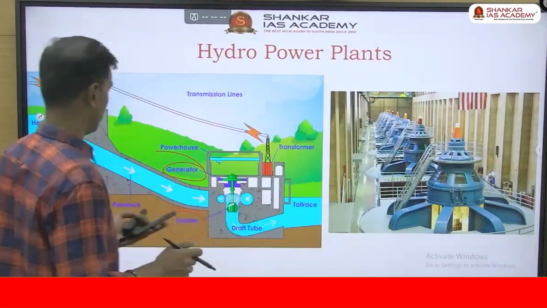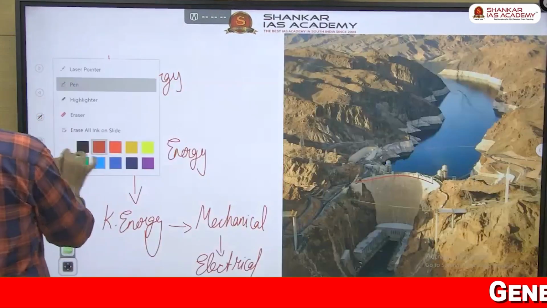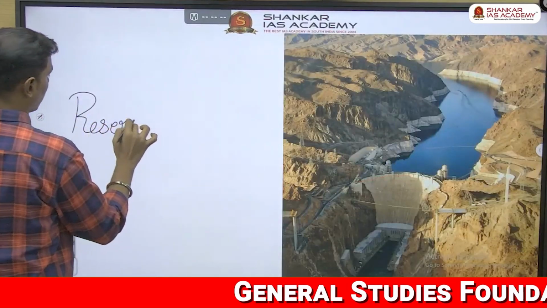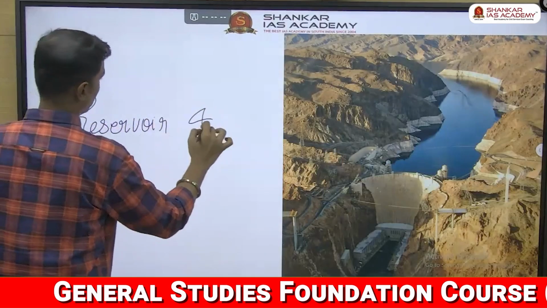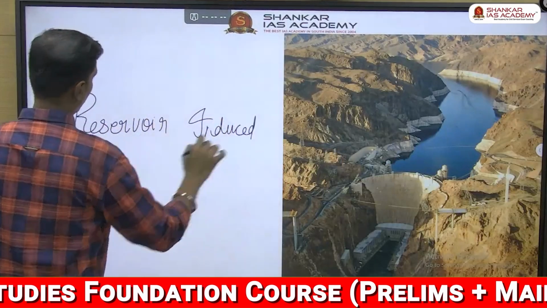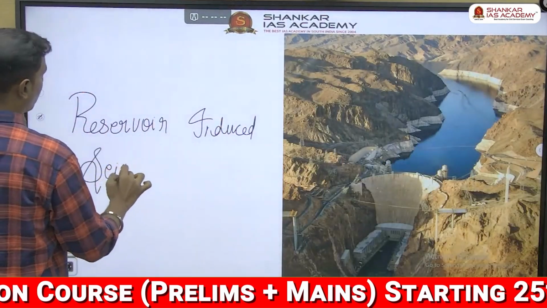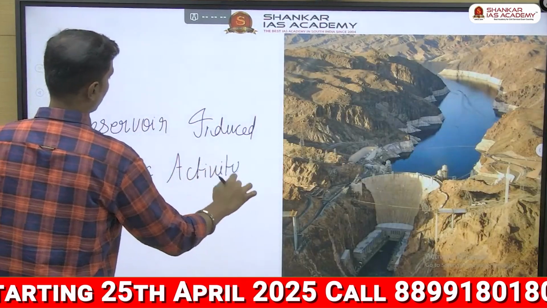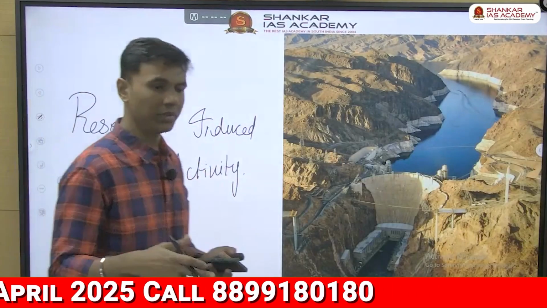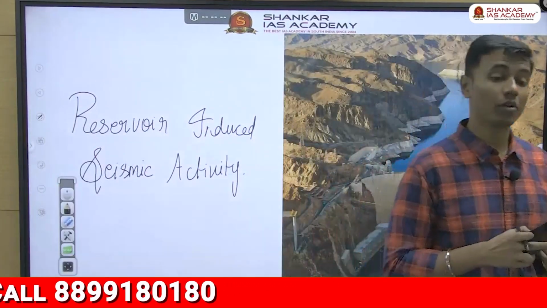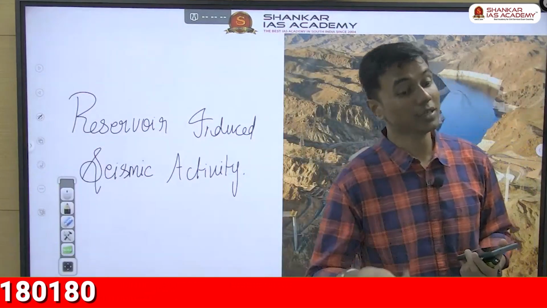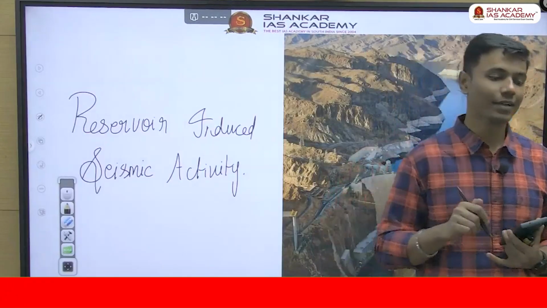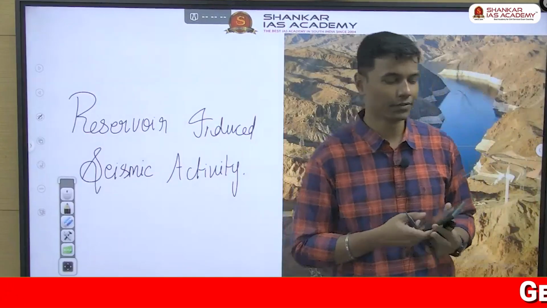Then followed by that, the next problem is, have you heard about RISA? Reservoir induced seismic activity. When you build dams, the gravity dams, they can put a lot of pressure on the earth plates, and that can lead to earthquakes also. So what we call anthropogenic earthquakes or man-made earthquakes. Dams can lead to reservoir-induced seismic activity.